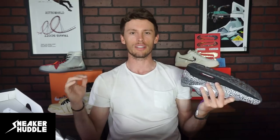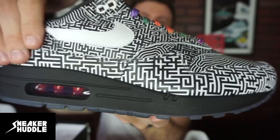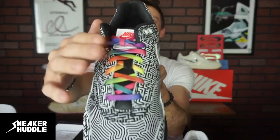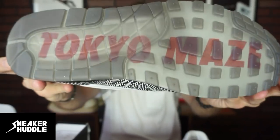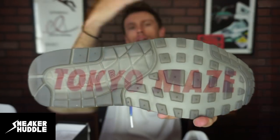If I could have that Nike Air symbol on every single pair of sneakers I own I would be thrilled. We have a consistent train-like structure all the way around the sneaker, the rainbow laces, and he stayed consistent with the Tokyo maze on the translucent outsole in that beautiful varsity red.